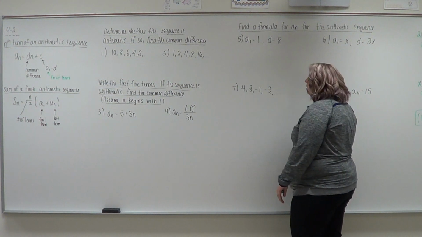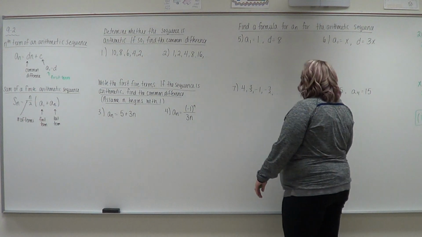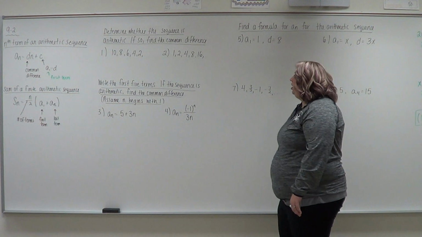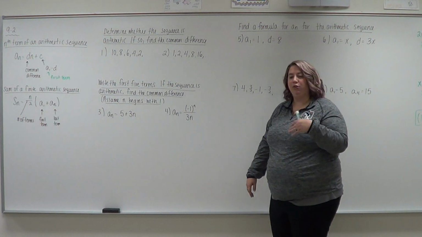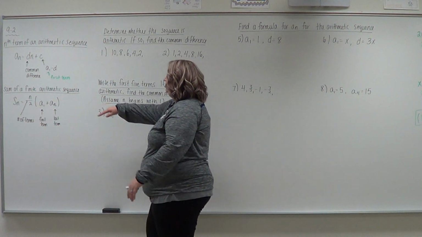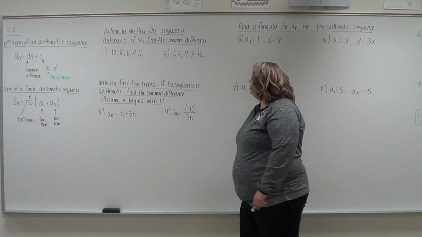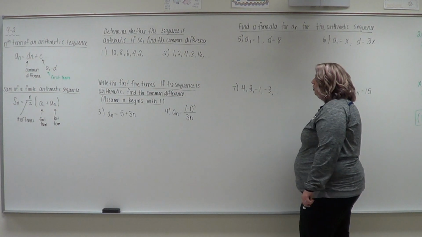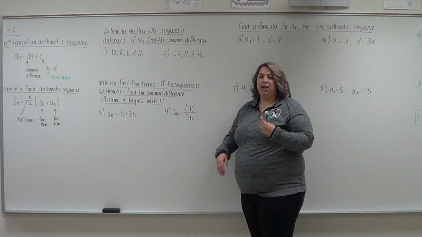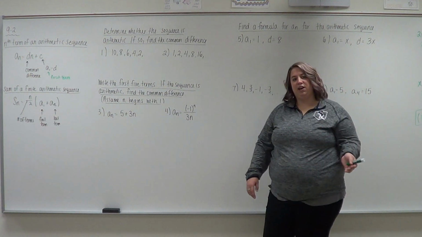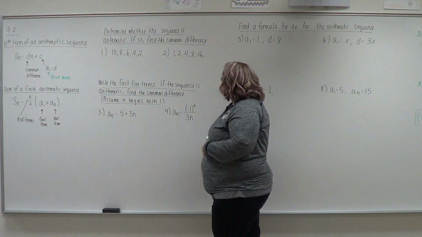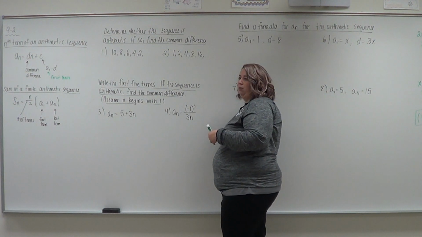We aren't going to get to the sum until after we get through this first part. So this first part, either you're going to just use your brain and think through it, or we're going to be using this equation. The first part says, determine whether the sequence is arithmetic. If so, find the common difference. So, yes or no? If it's yes, we have to find the common difference. I have to see, am I adding the same number each time?